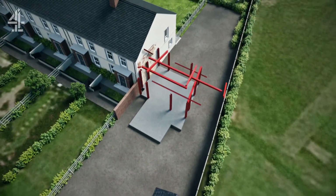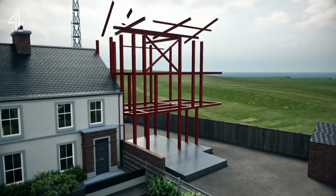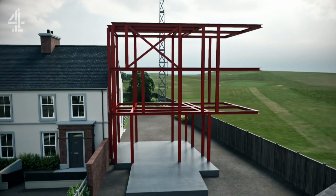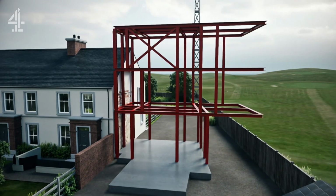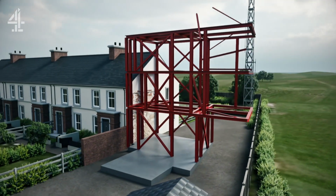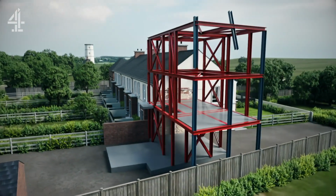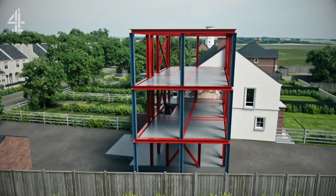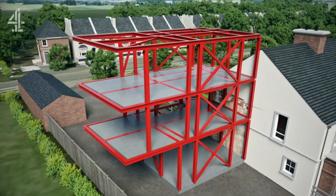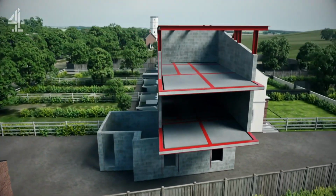But such modesty belies the project's ambitions. 122 pieces of steel will bolt together on this base, the top 2 floors jutting out nearly 4 meters to sea, which more than doubles the volume of its predecessor. Bracing the structure to prevent movement on this windy bluff is going to be crucial. An early design showed columns at all the 4 corners, but Zaid insisted he wanted an overhang, and that transformed his project from technically easy to super challenging.